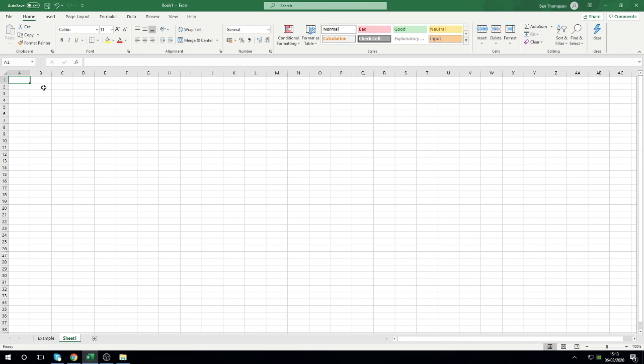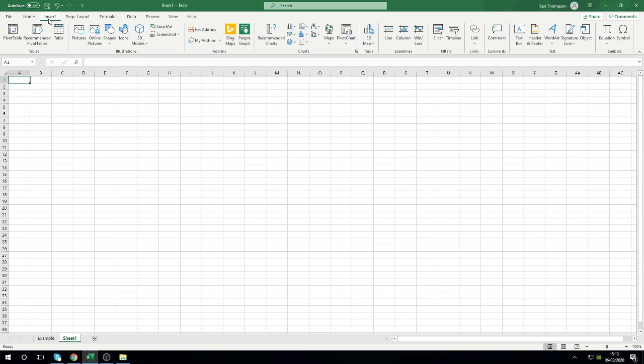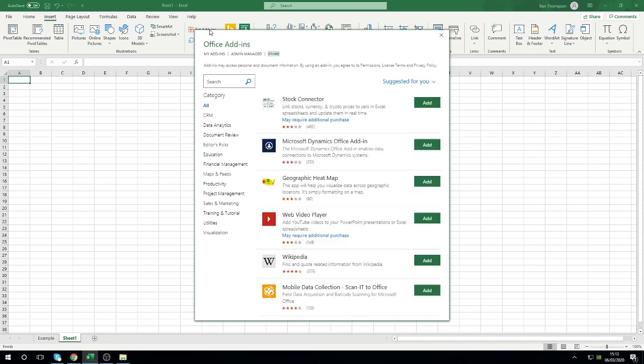Go into a blank sheet, and all we need to do is go to the Insert tab and navigate to the button that says Get Add-ins. And if you weren't aware of this button, there's a number of add-ons available to us as Office users, covering pretty much everything. Looking on there, you can see there's data analytics all the way through to sales and marketing, project management. So there's a lot of options on there, even that geographic heat map one just jumped out to me. Aside from the purpose of this tutorial, this is another great feature to go and explore, because you might find some really helpful add-ons in there as well.